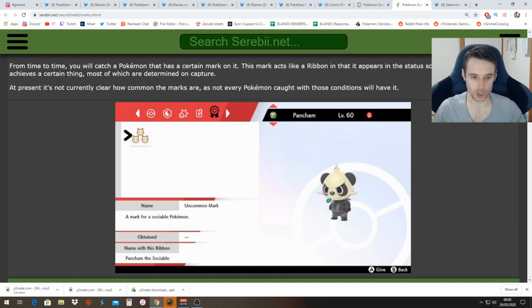I haven't heard of this at all before researching this sort of thing right now for Mark Charm. I mean, it seems to fit perfectly, guys. It's a mark. It's a Mark Charm. The Mark Charm is going to increase the rates of finding marked Pokemon. Similar to ribbons, guys. People like getting Pokemon with ribbons. It's just a prestige thing. A mark for a sociable Pokemon in the picture here for Pancham. I think that's very clear that that's what it's going to be, guys.